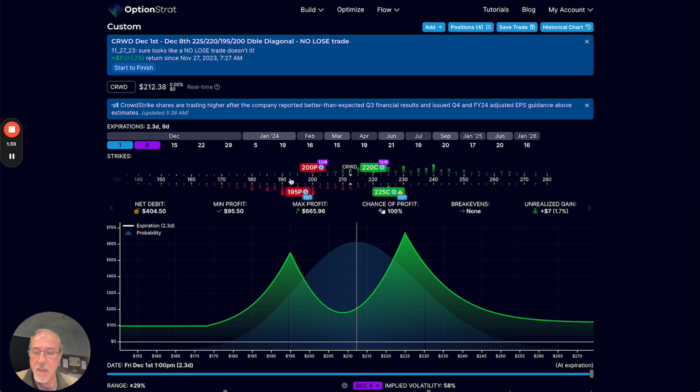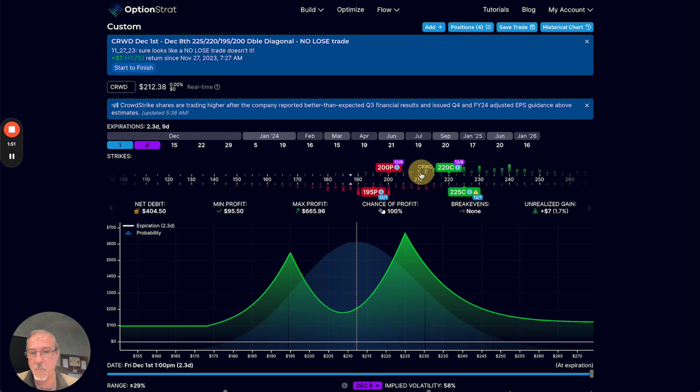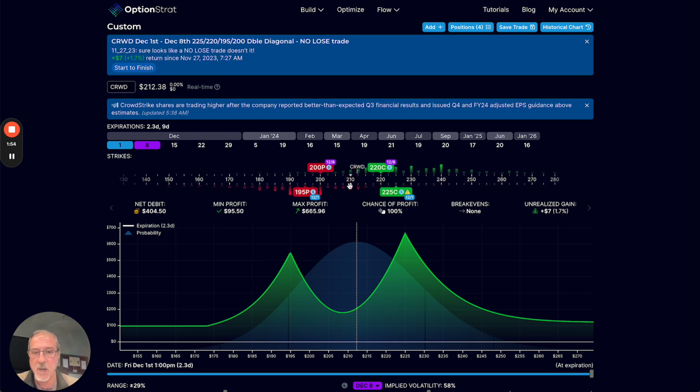You could do double diagonals 2 different ways. You can do them the way I've done it here, or you can do them the opposite, where this long strike is going to be below the short strike, which in this case would have possibly worked out as a decent trade. That's a more likely trade to make than this one, but I'm showing you this one again because this one models as though it looks like, oh my gosh, I can't lose on this trade.